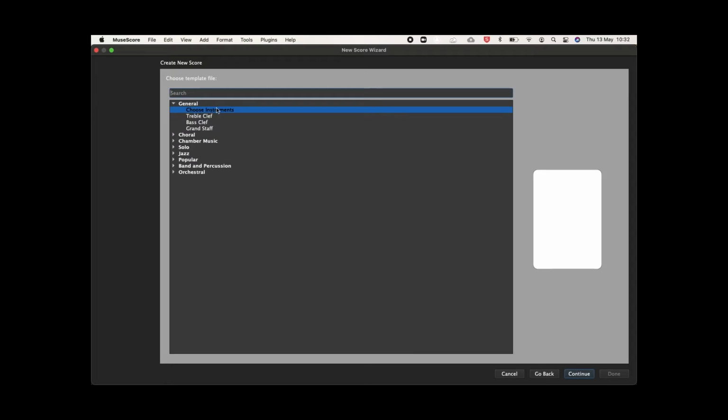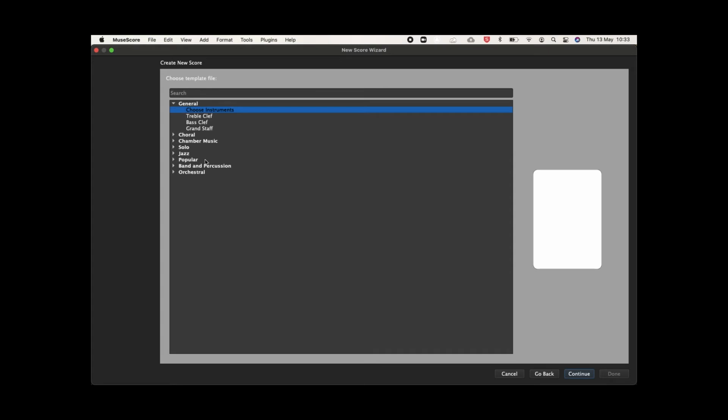When we come to our next window, this is where we are going to be able to choose our instruments. On this first window, we can choose ensembles. We can choose groups of instruments. If I click into a couple of these, jazz, for example, we can choose a big band, and that will pre-select all the instruments for me, or orchestral, classical orchestra, symphony orchestra. I can choose choral, where I can have an SATB choir, an SATB with piano or organ.